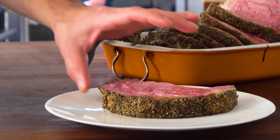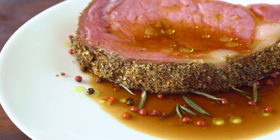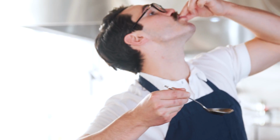It's perfect ribeye. Should we try the jus? Whoa. I should be super sick of meat, guys, but I'm digging this.